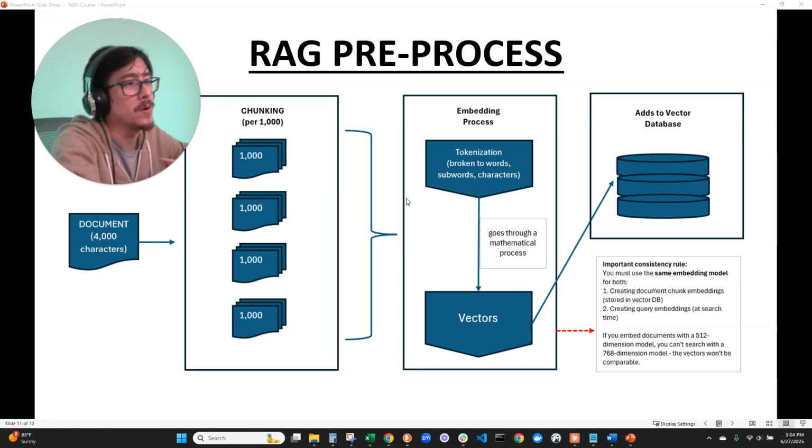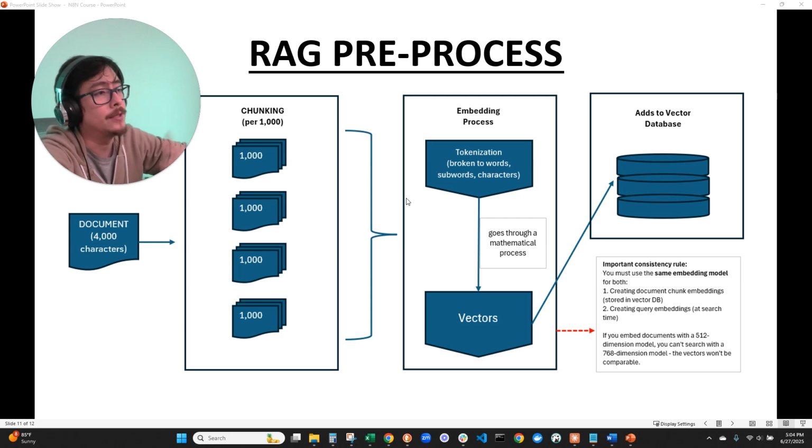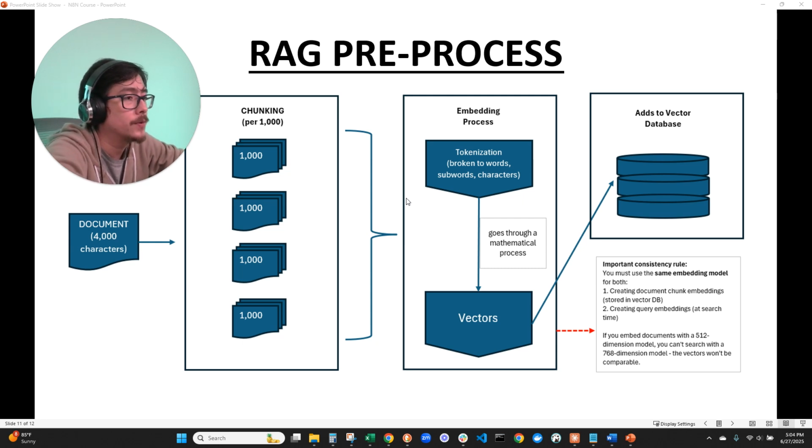All right, we're gonna go over what RAG preprocess is, okay? And this is usually a one-time setup unless you are continuing to add documents. Think about it in a fashion, I'm just gonna say like a finance and accounting department. We have policies and procedures that we are adjusting, continually adding, and so forth, right? So every time we add a document or adjust a document, the vector database gets affected. But usually this is, for the most part, a one-time process.